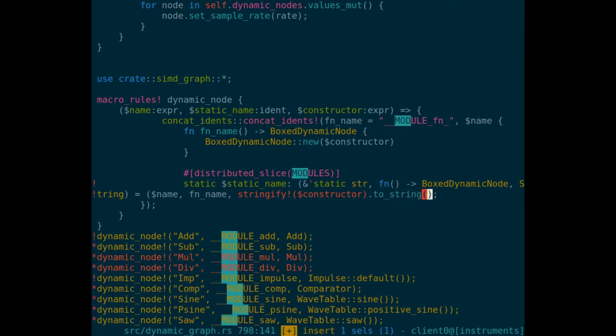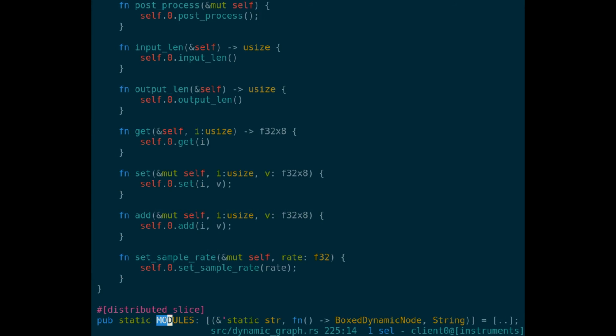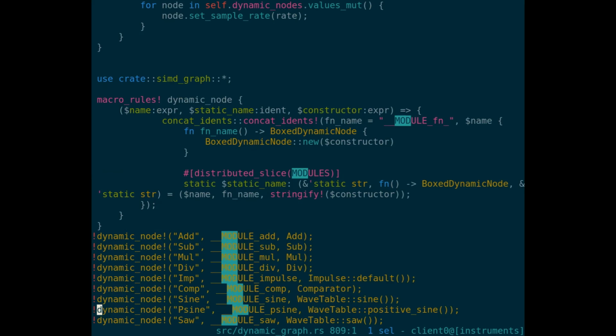Or actually, I guess, if that's going to give me a static string, then I can just do that. And you're not going to like that because now this is wrong. Okay. That was super easy.